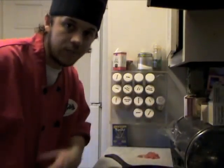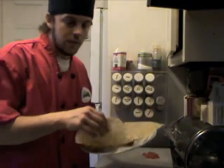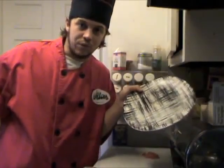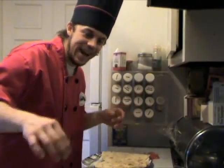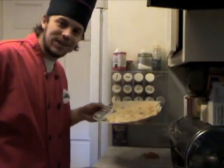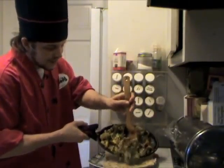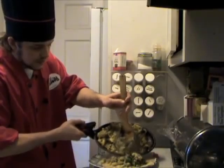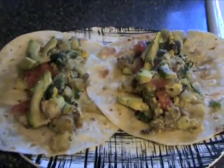Let's go ahead and plate it up, y'all. Shout out to my mother for giving me this fly plate for Christmas, just to show y'all on Dylan Ain't That TV how I'll be getting down. I got my tortillas placed out — just dump some of this in here. All you got to do now is add the tomato and avocado, and we're looking good to go. This is going to be delicious. I'm so hungry. All I got to do is roll these up.